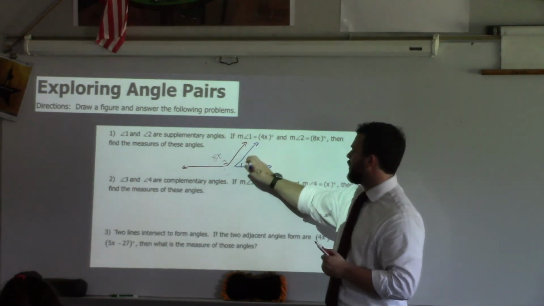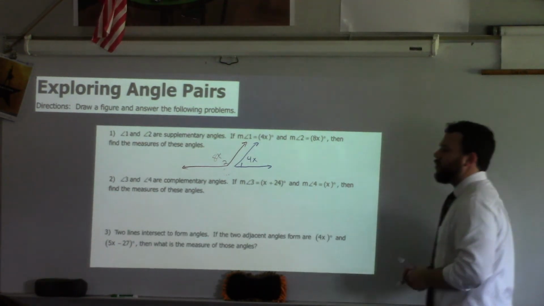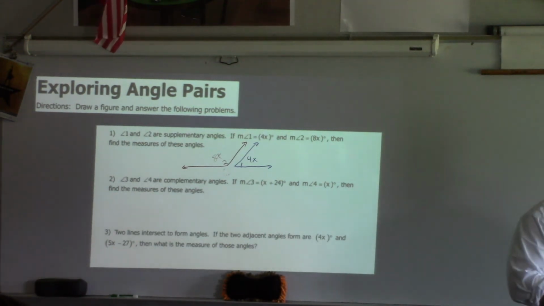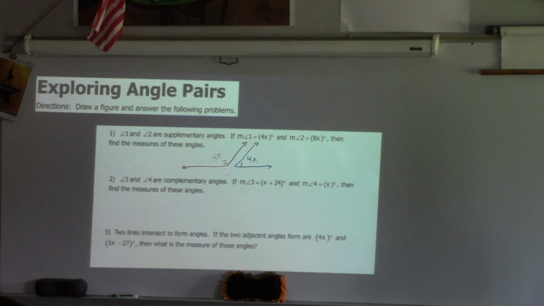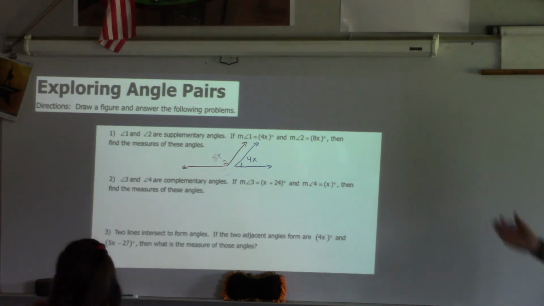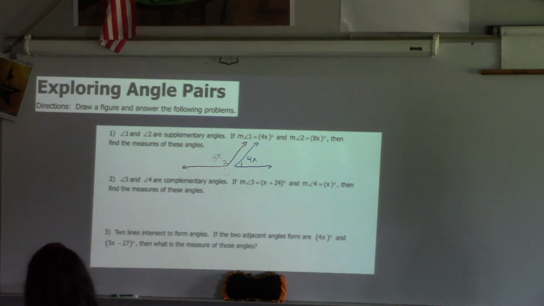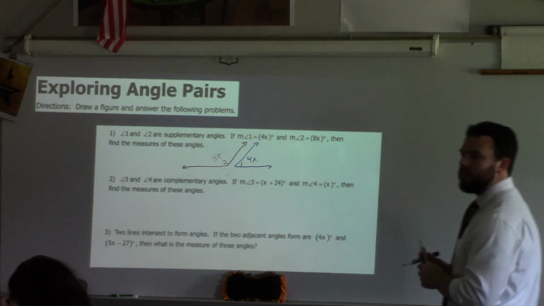4x. There we go. Now that you have it drawn, now that you know, hey, these are supplementary. Some people have already said it. What am I going to do with that 8x and that 4x? I am going to put it in an equation. How am I going to put it in an equation, though?